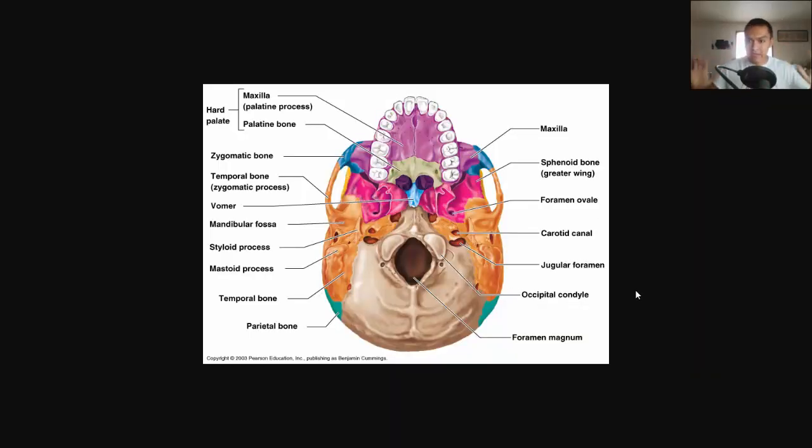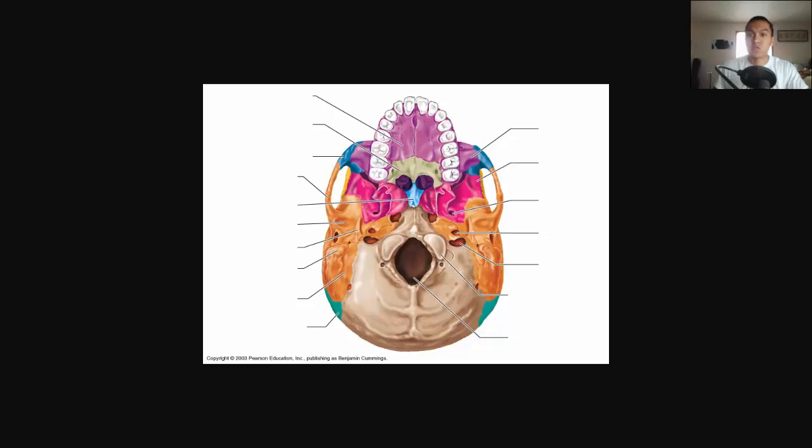What would happen is I get the diagram again, but this time all of the information is whited out. So I'm like, okay let's go. Here I started clockwise, right? The very first line, that's going to be the first location.